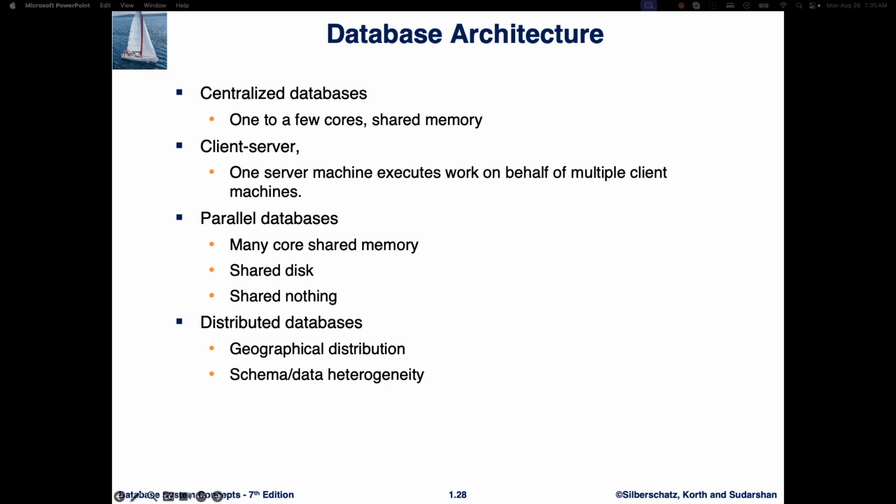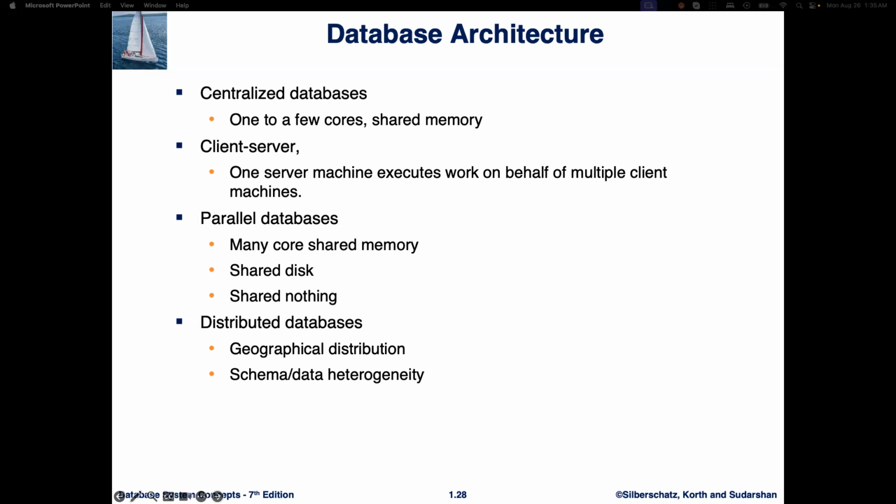Client server architecture. In this model, a central server handles requests from multiple client machines. There is a server, a powerful machine that executes database operations and manages data storage. Clients, user machines that send requests to the server for data processing and retrieval. This architecture allows for more scalable solutions as the number of clients can grow. An example is a web application where user devices are clients requesting data from a central server.